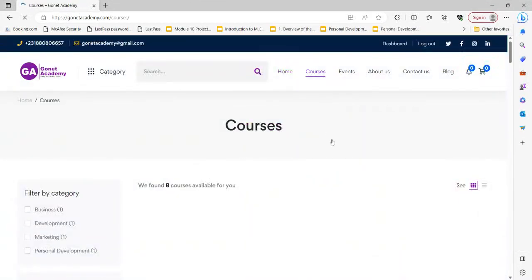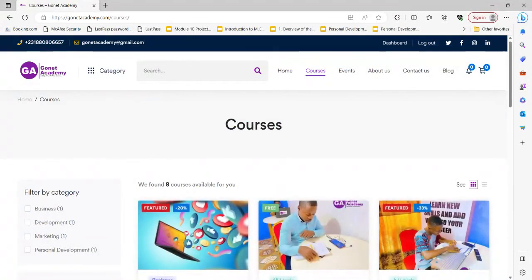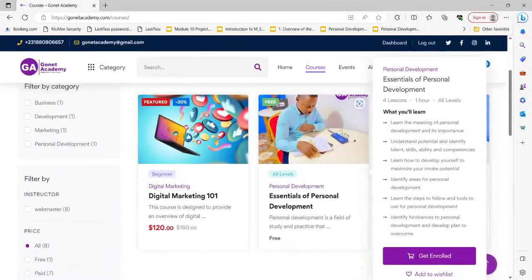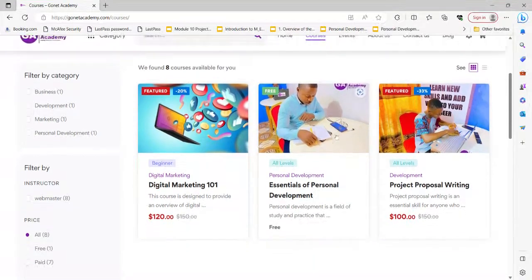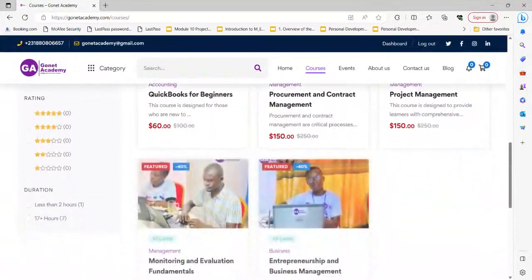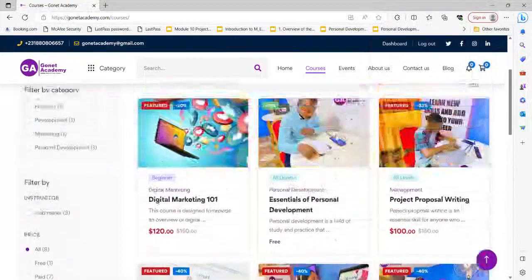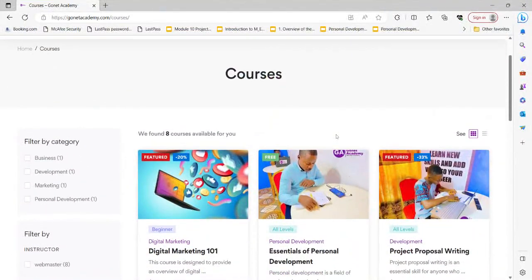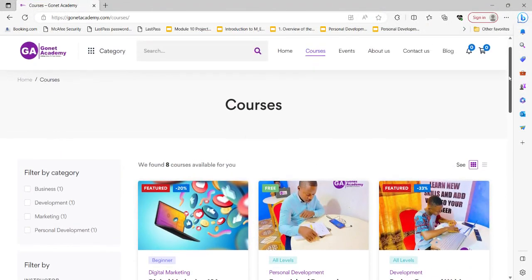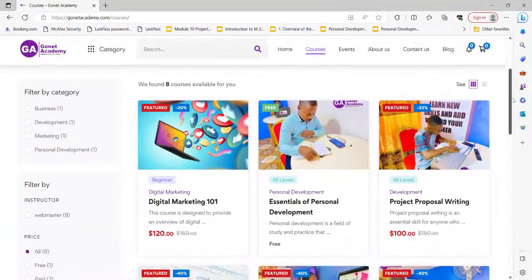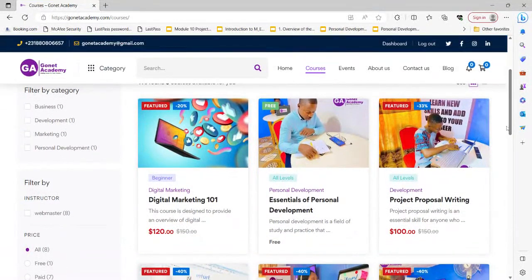All right, great. So we are now at the course page, and here you can see the list of courses. For summary, we have 8 courses currently on the platform. Now, let's take some time to explore the courses we have here. I'm going to take you through the ones that are currently available for you to enroll in for our cohort.